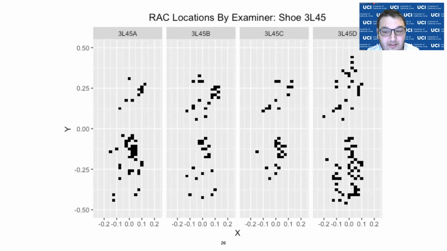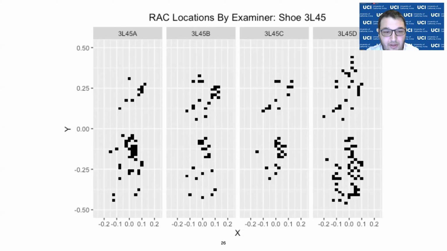Towards the middle, most of the examiners identified some RACs within that middle section. And then towards the bottom, A and B actually identified a few RACs here and there. C didn't really identify any in that bottom section. And then D identified quite a few across that bottom section.